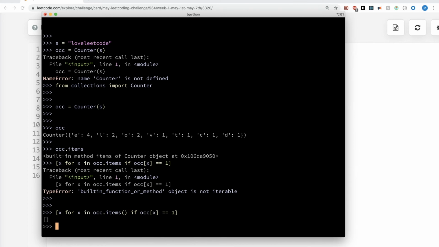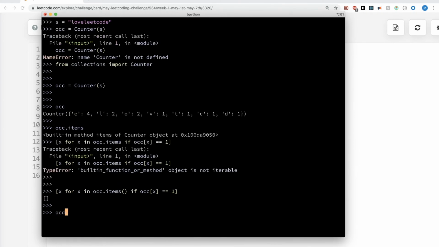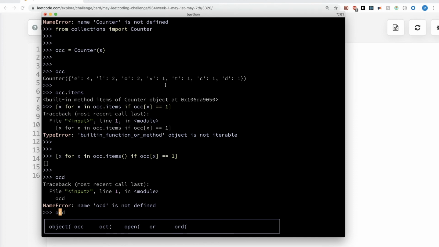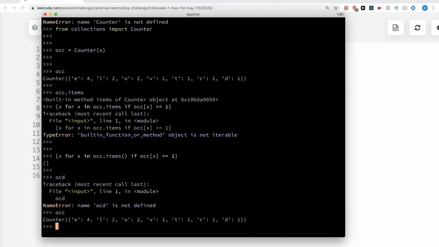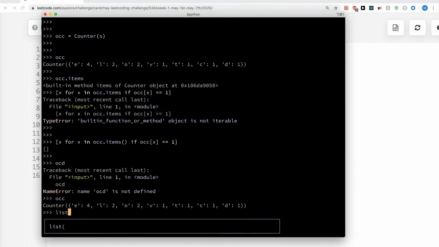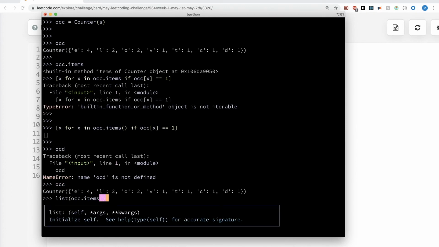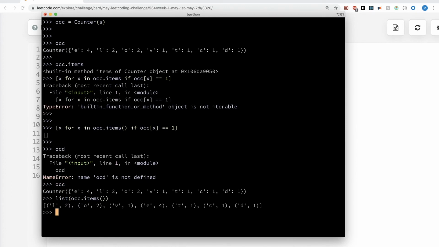This actually, really? Well, the occurrence of v is 1, so let's see what the occurrence items are. Yeah, it's a pair. Okay.